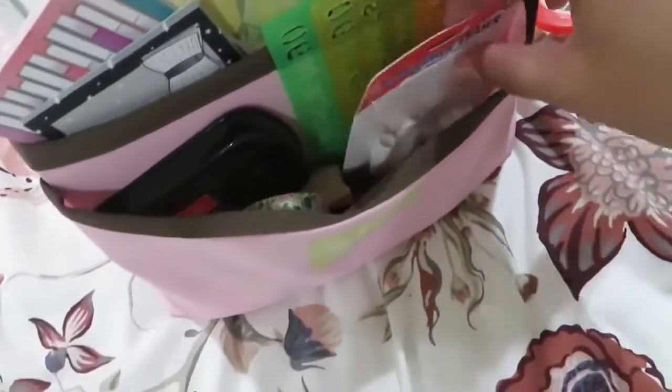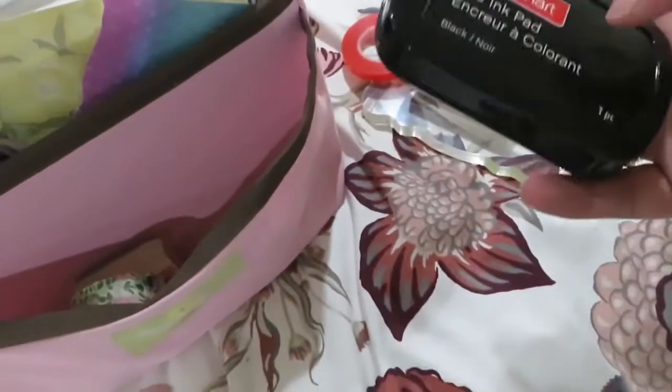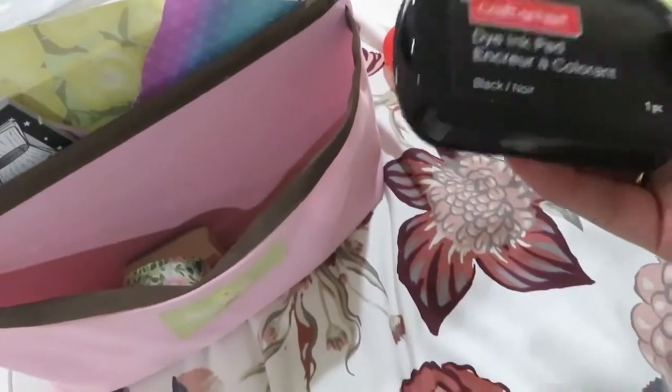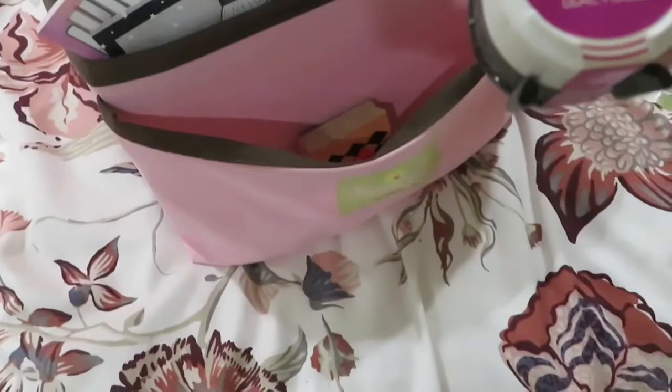I have an acrylic block eraser, double-sided tape, more erasers, stencils — because you can never have too many stencils — especially these little ones, and some good little rulers. I also have Craftsmart black ink, but this one is too strong so I need to probably buy black chalk ink because the journal pages are too thin. I have some washi tape — I got rid of a lot of washi tape — another Memento purple ink, and I have this stamp. That's everything in the first pocket.